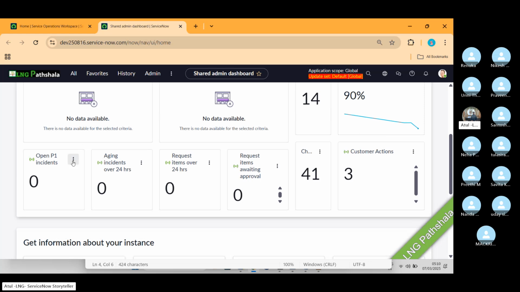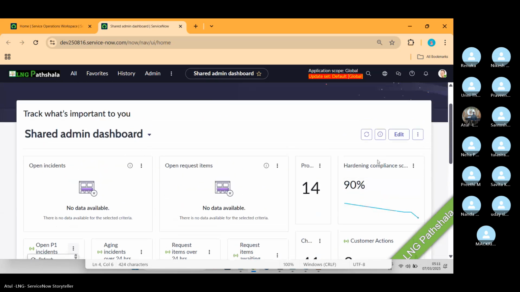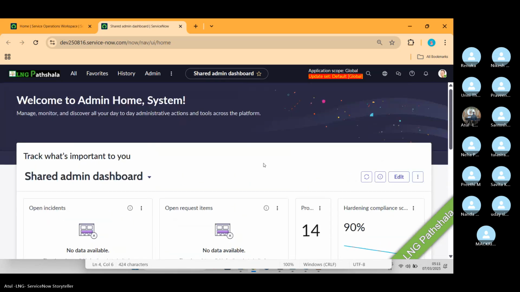And all these are reports, PA reports, performance analytics reports, which are already built by ServiceNow and given to us. And you can see which version we are on, how many apps there are, what the adoption blueprint is, what about Now Assist. We can go and see it.